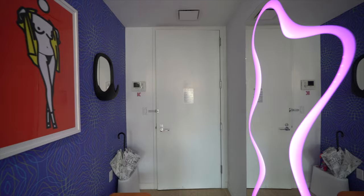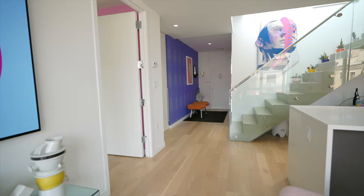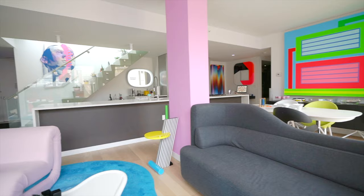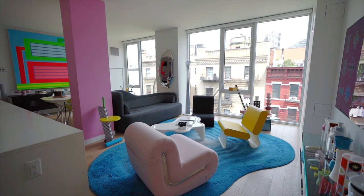This gracious foyer leads the way into a classic New York City open concept living and dining room floor plan. This is an apartment that is perfect for entertaining and a great space for creating, given that flexible floor plan. This penthouse also has tons of natural light with floor-to-ceiling windows looking down at those iconic red brick walk-up apartments right across the street. As you can see, this penthouse has Karim's world-famous design signature touch all over it.